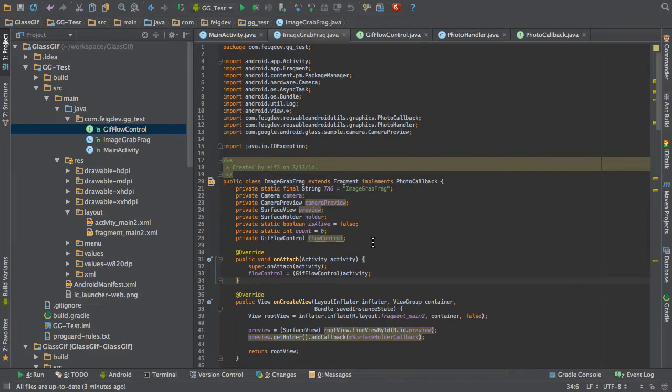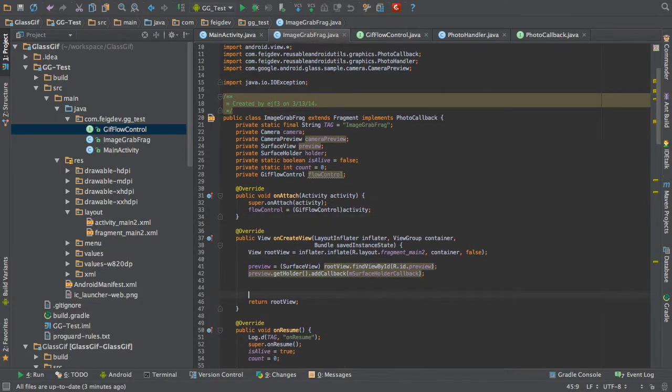The other way that you can do it anywhere else is just to say get activity. So we could have said cast get activity, but it's nice to have it done very explicitly in on attach. It's a good place for it.